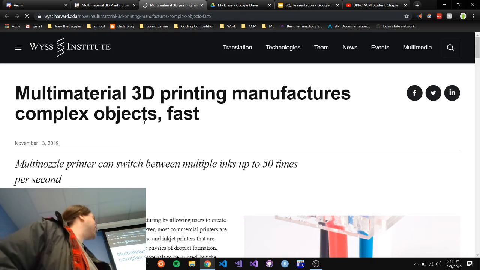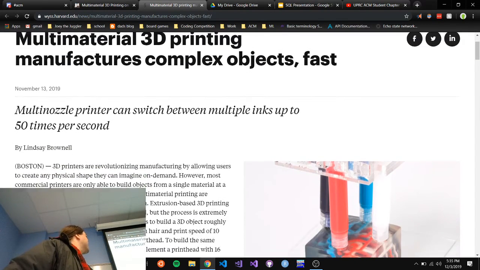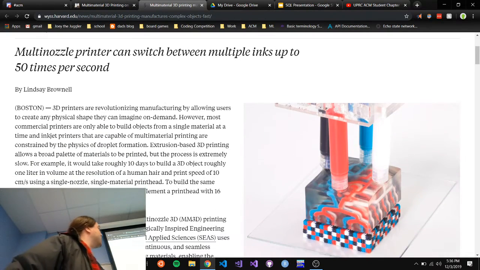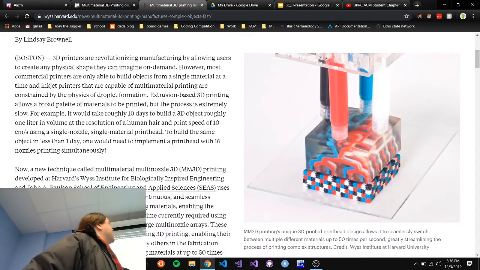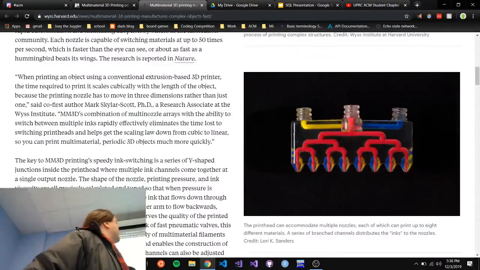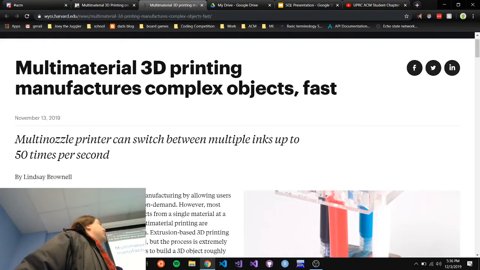Multi-material 3D printing. The future is now. Is this the meat one? I'm sure you could put a meat nozzle in, like have one of the nozzles with soy protein or whatever it was they used to construct the meat. But yeah, it's different nozzles for different materials. I think it said something about them being able to switch quickly. Yeah, it can switch between inks 50 times a second.